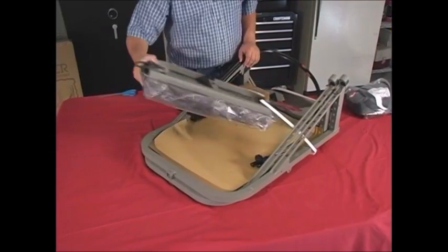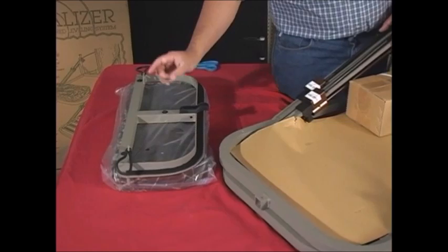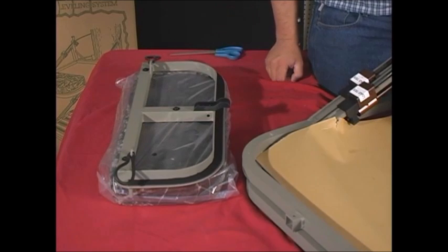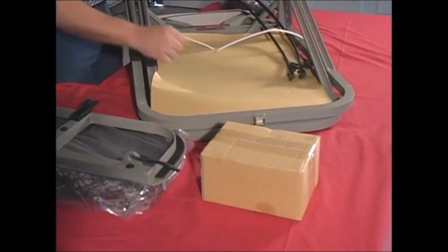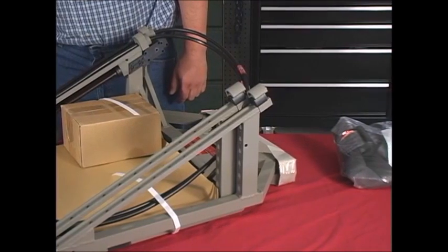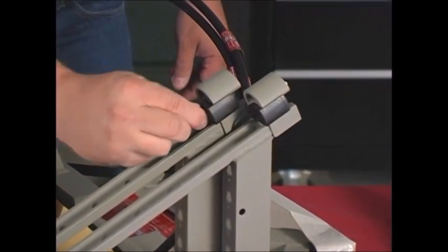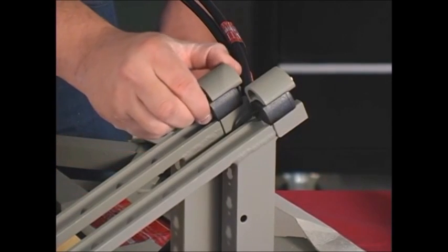Pull out the waterproof Mossy Oak Seat Cushion or Seat Hammock depending on what you ordered. If you have a movable seat cushion, make sure there are two rubber seat fasteners like these on the bottom of the cushion. Next, remove the contents of the small box that contains all the hardware you will need for the assembly. Now look on the right side of the two stand sections. Inside the stand's eccentric guides, you should find two individual plastic cable silencers connected to the stand by small ropes.